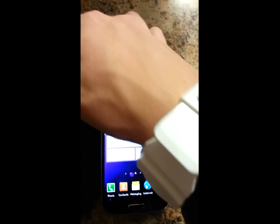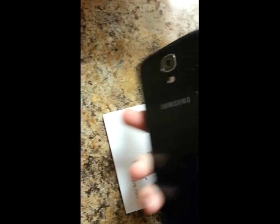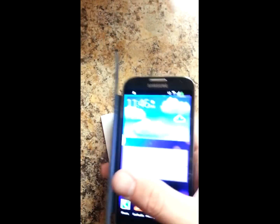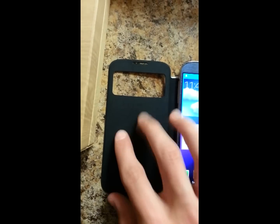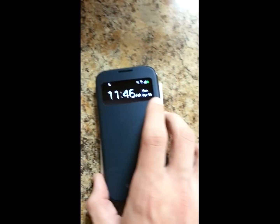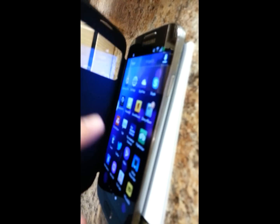But as you guys see, I picked up that S View cover today. So far, I like it. It's got a nice feel to it. I wish the Best Buy I went to had the screen protector I wanted, but this has a nice feel to it. Has a plastic cover here as well. But eventually I will get a screen protector just for an added bonus, because if you see, it doesn't always stay down. So it's easier for stuff to get inside here, and I just don't like that. But if it's in your pocket, I'm just assuming it'll close.